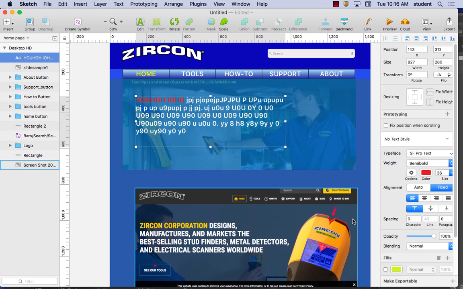Highlight the text and uncheck the fill, because the fill is going over the original color. So the fill here is going over this color, right? See how it's red here? This is the color of the text. When I chose the fill, it was putting color over top of the text. But if I select the text and uncheck the fill, it gives me the original color.